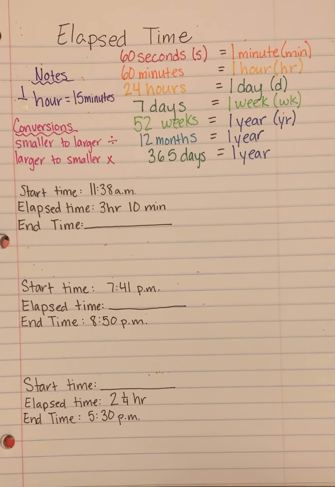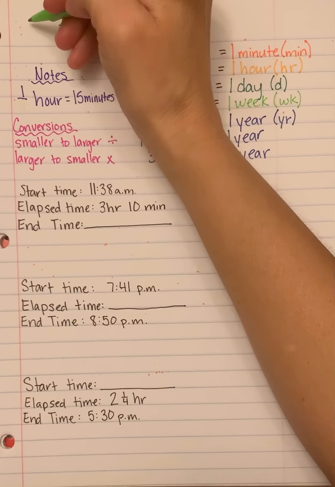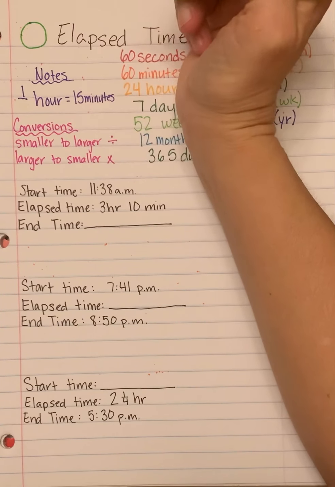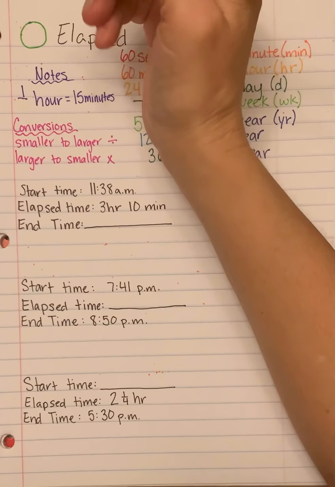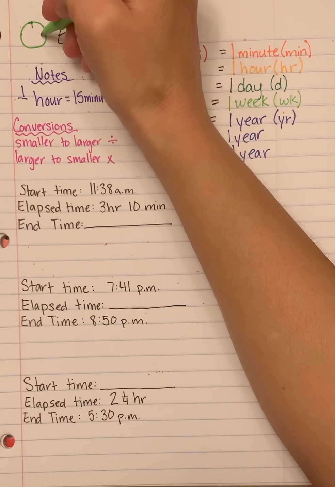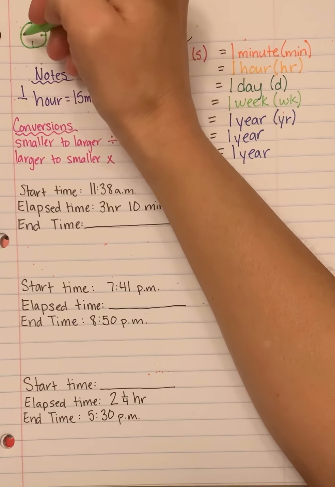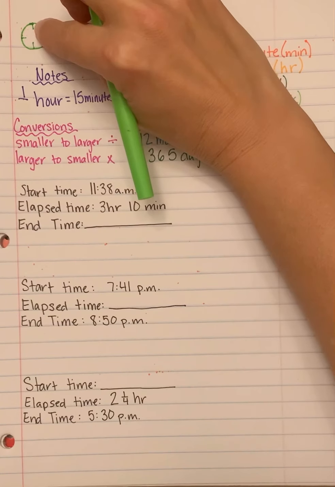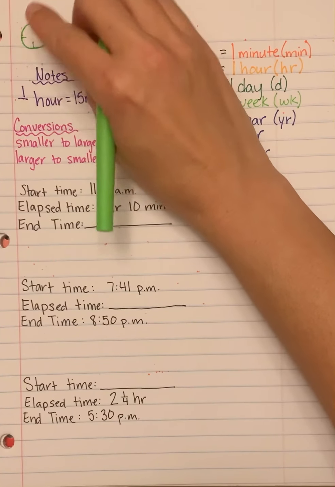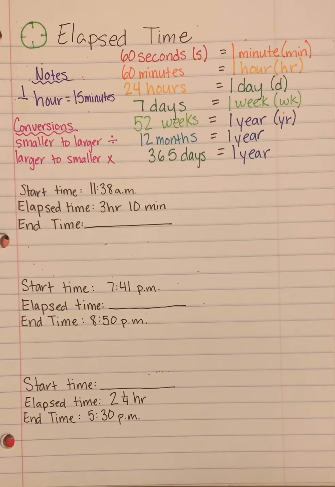So if we were looking at a clock, I can use the right purple. Let's see, we'll use this color. If we're looking at a clock, which I'm going to put right up here, my circle skills are still pretty good. If we are looking at a clock, we have the 12, 3, 6, and 9, or the top of the hour, which is 0, 15 minutes, 30 minutes, 45 minutes. But each of those marks represents 15 minutes, and there's 60 minutes in that hour.